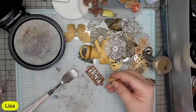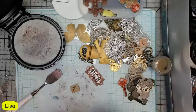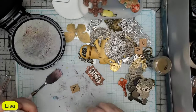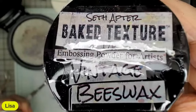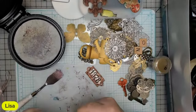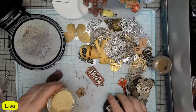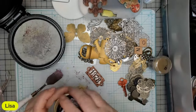Ooh, the beeswax on Scrabble tiles? Let's do one. We have Scrabble tiles here. Ceteria likes the beeswax on Scrabble tiles. Well, it's Seth Apter Vintage Beeswax Texture. That's what it is. Okay, so we want vintage. Ooh, you could do dominoes. You could do game pieces. You could do all kinds of stuff. My goodness. And then buy you one of them little mini drills on Amazon, like I got. You drill your own little holes through them. Use them as charms.